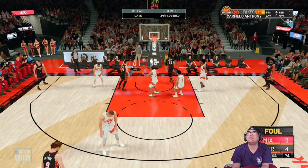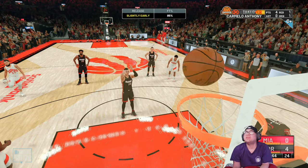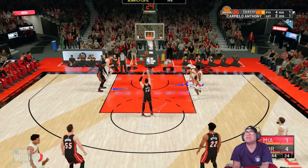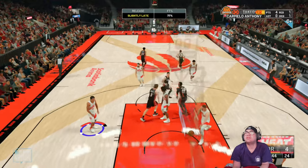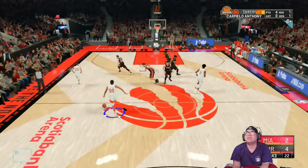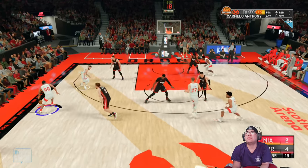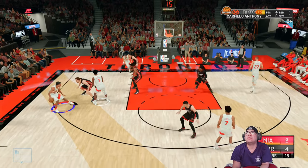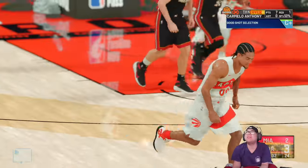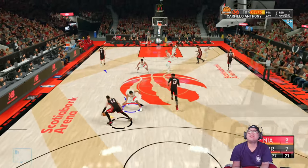Here's Hero and the call on the shot sends him to the line. Last season about 78% as a team, pretty solid numbers — probably as close to a sure thing as you can have at the free throw line. Now here's Junior — there's the three, the shot is good, and so is his shooting tonight: three for four. Just over a minute and a half played here in this one.